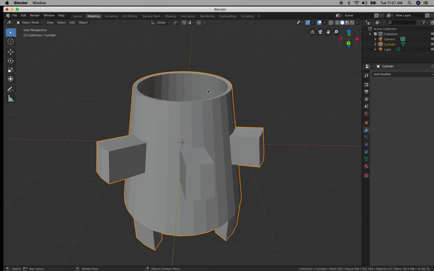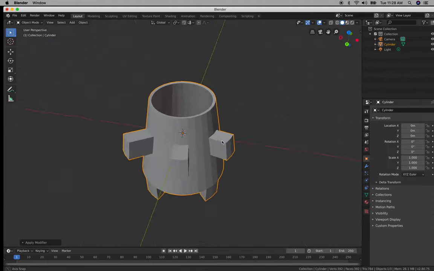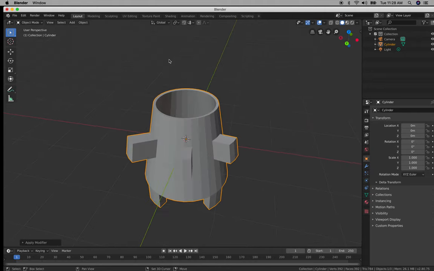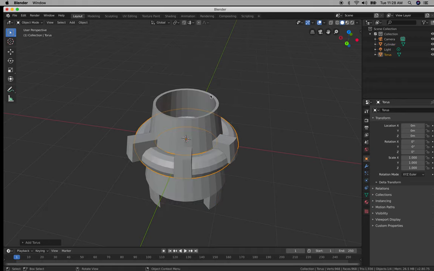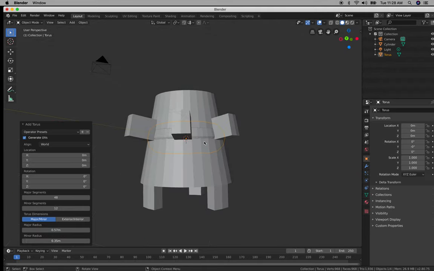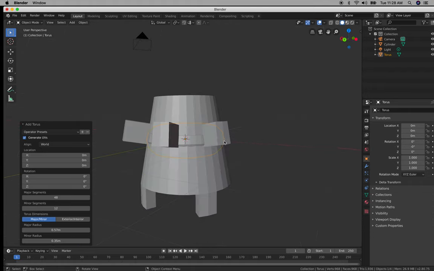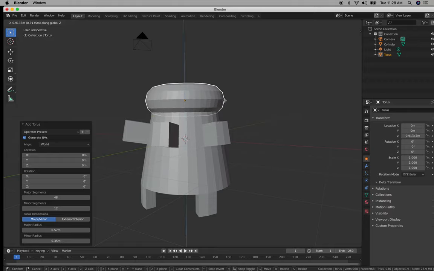To create the top layer, you want to go back to layout right here and add a new object. Shift A, add in the torus. The torus is a bit too big, so what you're going to want to do is increase the major radius. This is not the shape, but this is to increase its size. So shrink it so it fits in, and then increase the minor radius so it can be a bit thicker on the Z axis. Now to move it out of where it is right now, press G and then Z, so it moves on the Z axis.